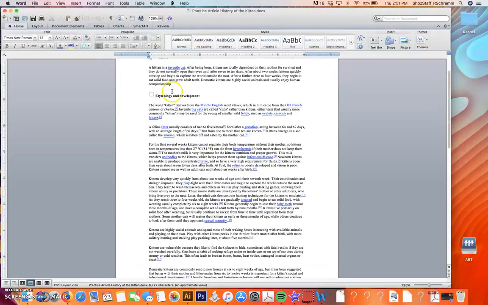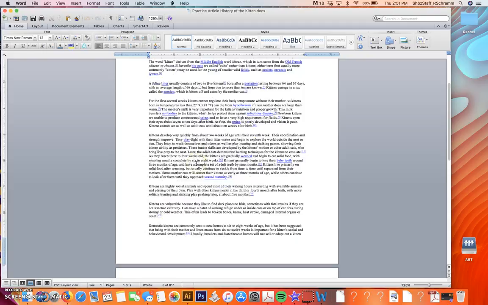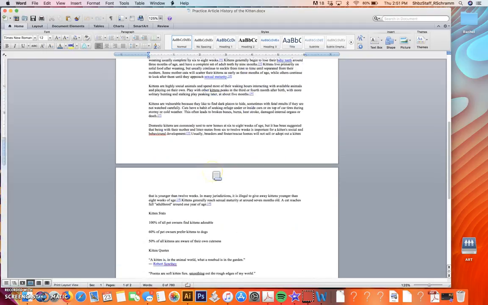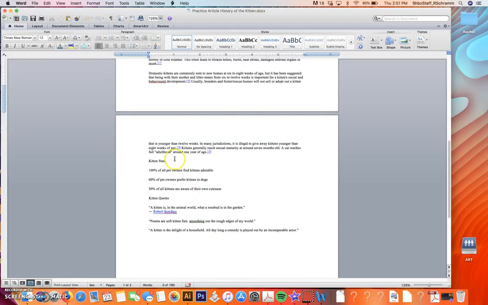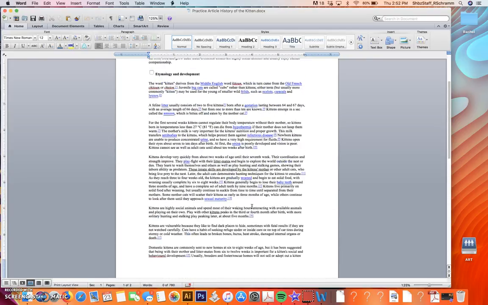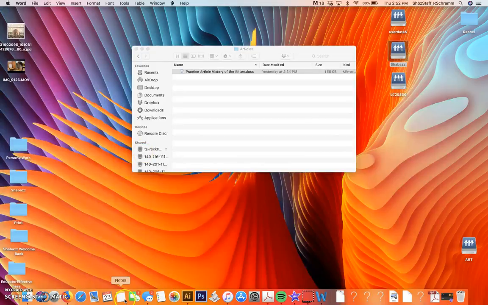Looking at it, I can see it talks a lot about different types of kittens. It talks about how many there are in a litter, so I might want some photos related to that. Talking about how they like to play, so maybe some pictures for that. And then it looks like as a designer, I'm going to have to create some graphics to show the statistics about kittens, and there's going to be some quotes, so I might need some things like word bubbles and such. So this helps me know what I need when I go to look for images to illustrate with. I can get rid of that, and now I can start my search.